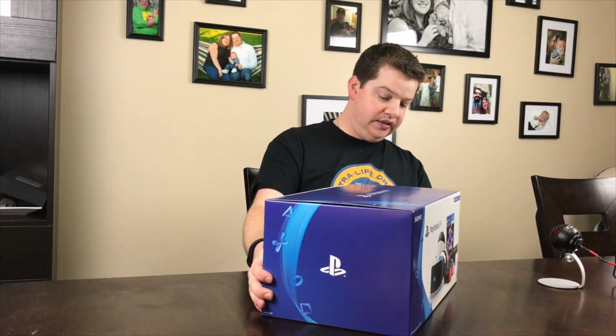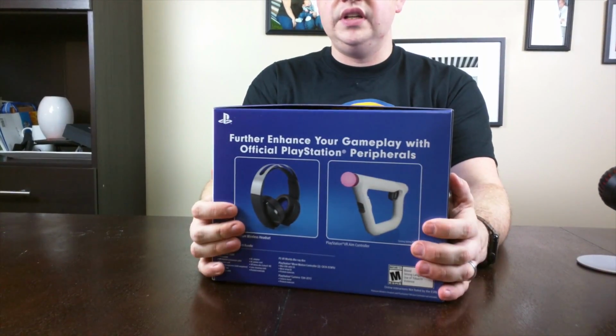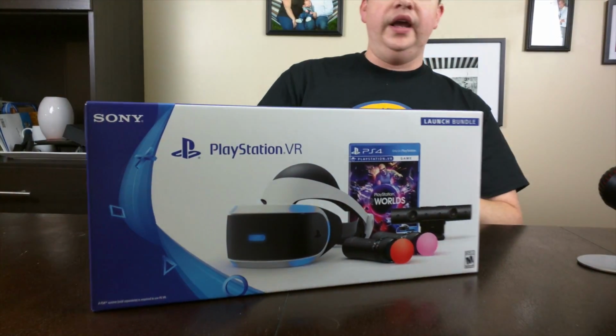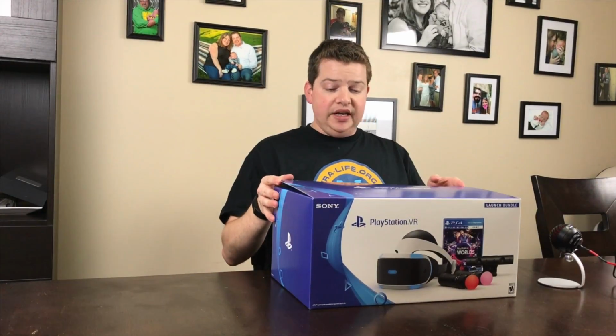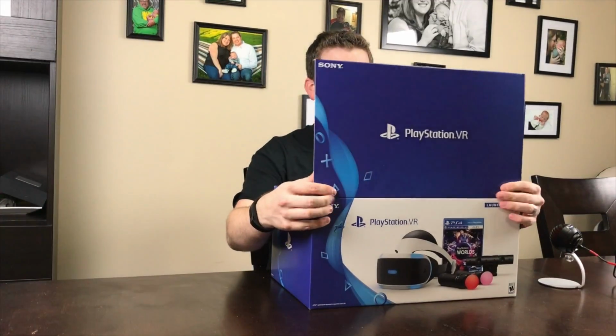Anyway, so this is the box. It's pretty large. There's some interesting stuff like peripherals on the side, such as a really cool shooter controller called the VR Aim, which might be fun. I think Farpoint is one of the controllers, or one of the games that's using that controller. But yeah, so let's go ahead and let's get started by opening up, unboxing this bad boy.